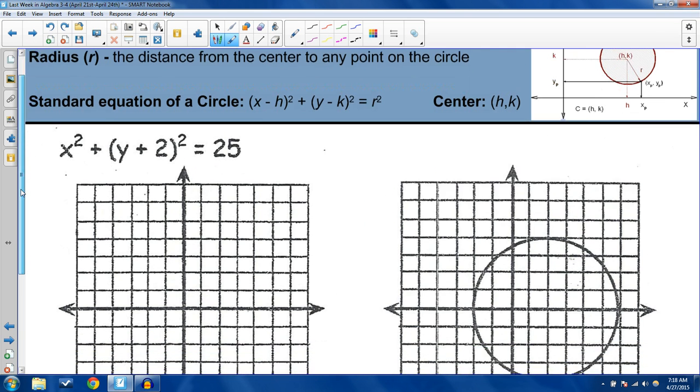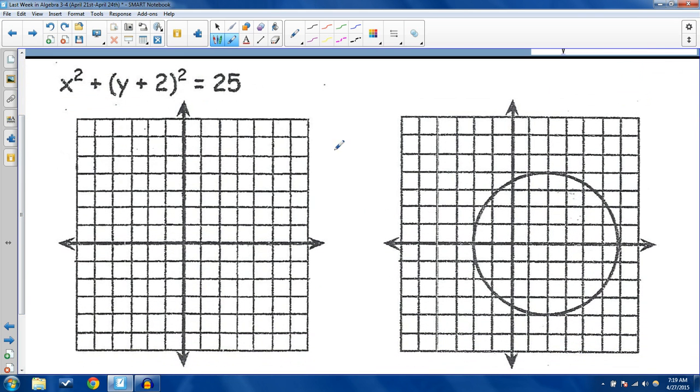Okay, let's do a couple more. Let's graph this one, and then we'll find the equation of this one, and I think that'll be it on circles. So this x squared is also (x - 0) squared, if that helps you determine what your center is. And this should be (y - -2) squared, and this is 5 squared. Maybe you dig that stuff out. It might help you find your center of (0, -2) and your radius of 5.